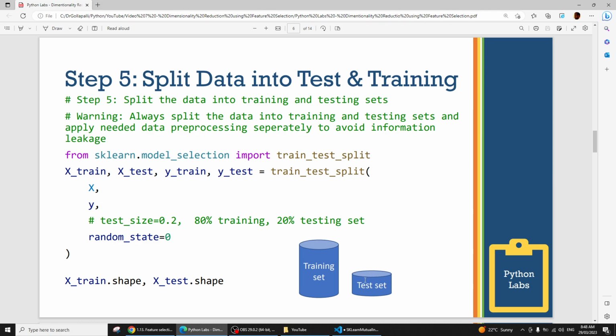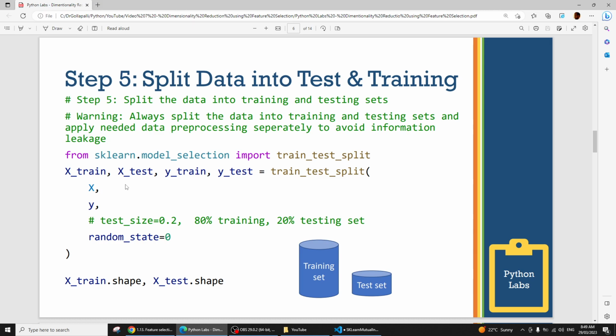The test set is like a new piece of data, so we don't use it as part of training the models. The general rule of thumb is to divide it into 80% training and 20% testing, but it's up to you, 70/30 or whichever is most suitable.